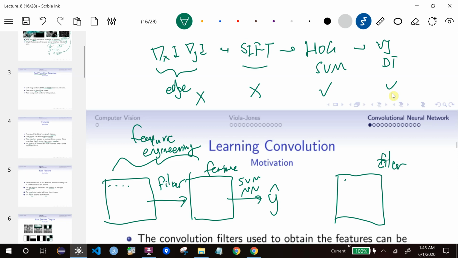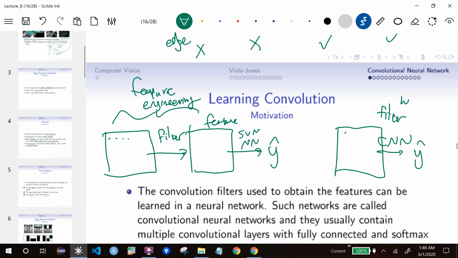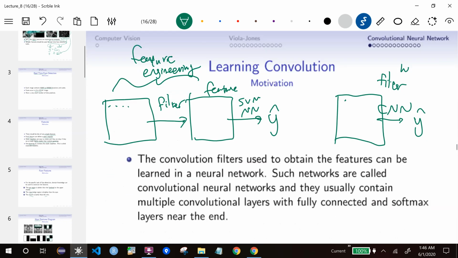but we're going to train the filters. So we're going to just treat these filters as regular weights. It's like a matrix of weights, right? And we just train them inside a neural network, and then it can directly output the label. So that would be great. And that actually is great, and it's called a convolutional neural network. So again, the main idea is just we are treating these filters as weights that we train.